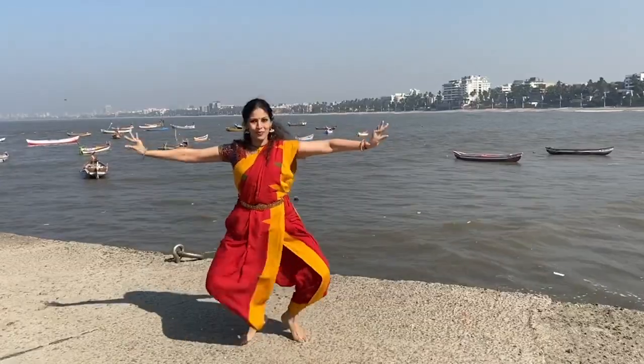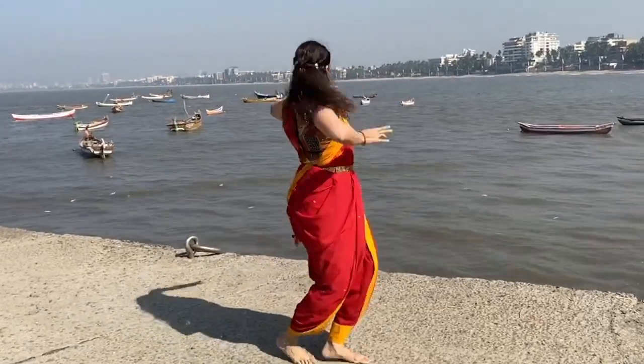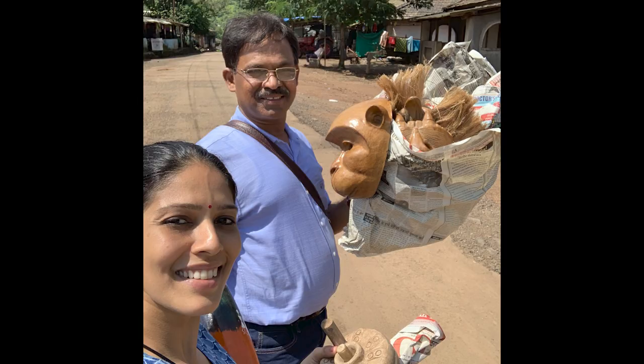Instantly there was a connection, and I started exploring the idea of bringing these two art forms together. Bharatanatyam is my mainstay — it's my idiom, my medium of communication — and I really wanted to find a way to tell the story of this art form, or a character who is probably from a Varli village, and communicate her story using Bharatanatyam.